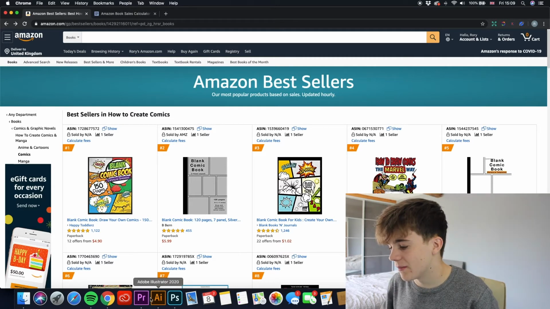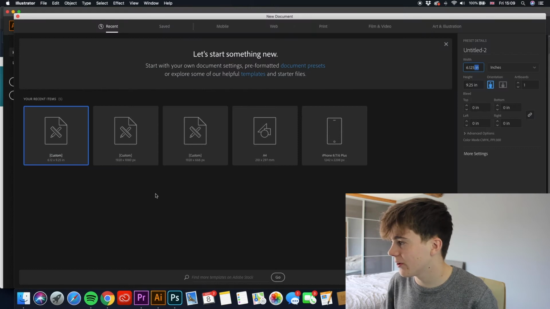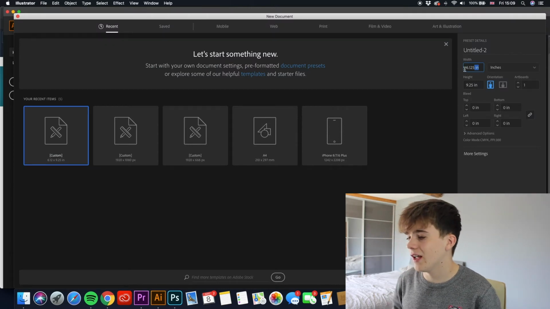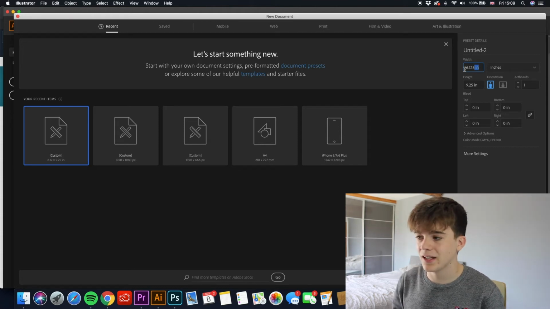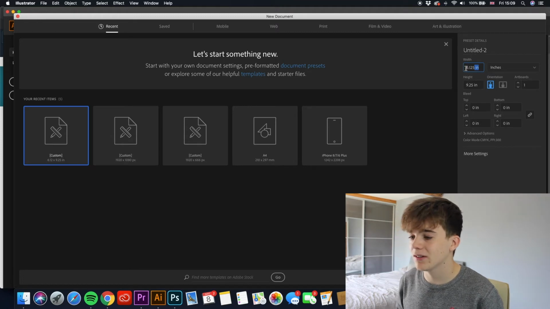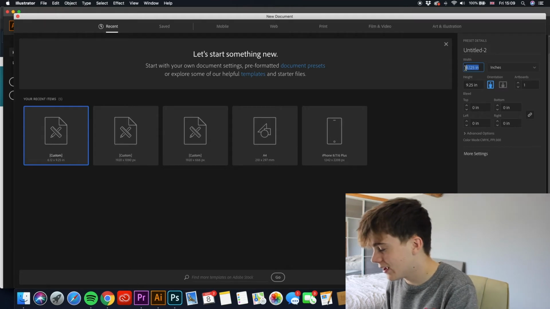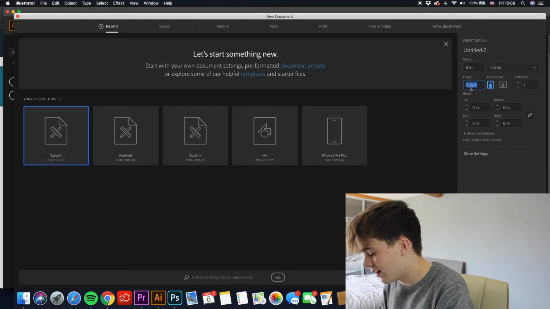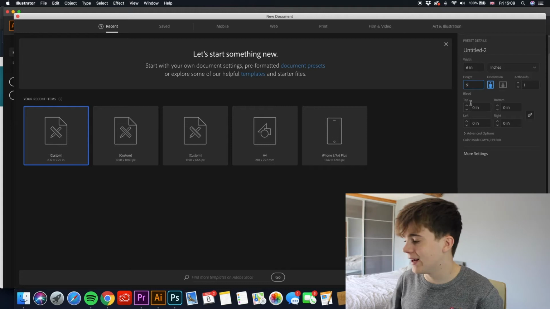So I'm just going to jump straight into Adobe Illustrator, and we're going to create a new template. So in my other videos, I've demonstrated how when you're creating an interior with bleed, such as a lined paper where it will go right to the edges, it will be 6.125 inches by 9.25. However, because this one is just boxes and it's not going right to the edges, it is going to be 6 by 9 inches as there is no bleed on it.